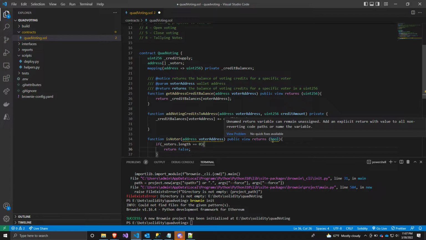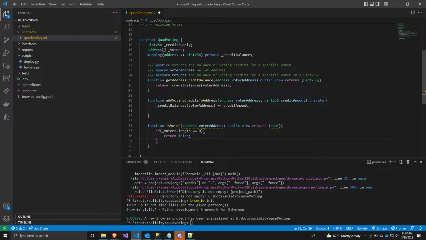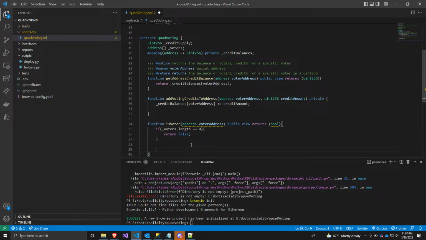Oh no, that's fine. Return false. Yeah, so if the array is empty, obviously they're not in there already. So is voter equals false.